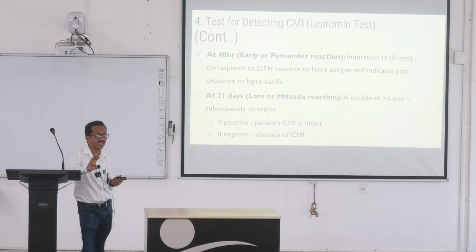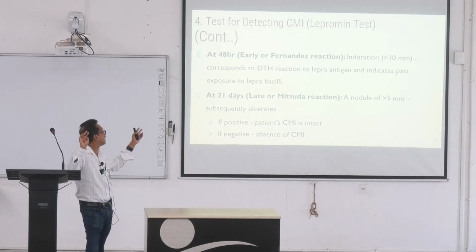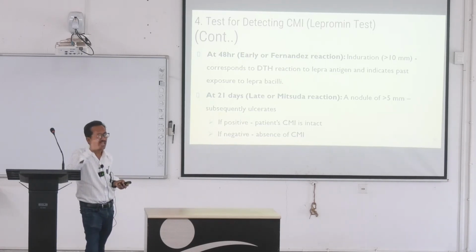These 3 can come anytime as a short note: one is pure neuritic type of leprosy, one is lepromatous multibacillary and paucibacillary leprosy, and one is this lepromin test, and also the lepra reaction. And how will you lab diagnose Mycobacterium leprae? These 5 points you should know after reading leprosy.